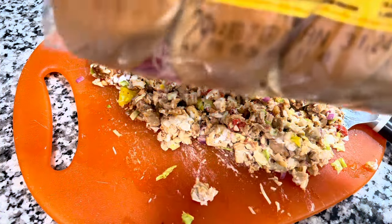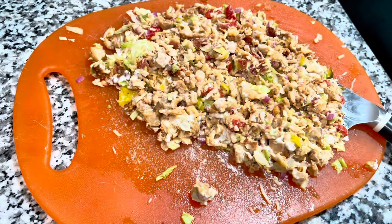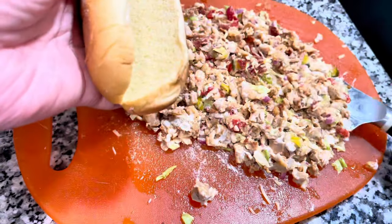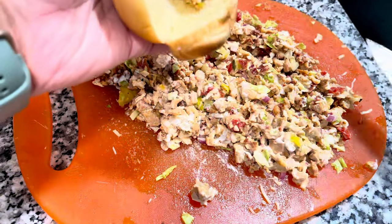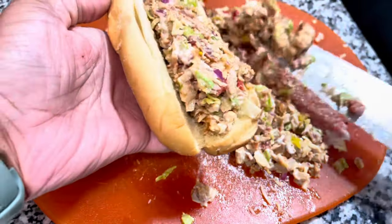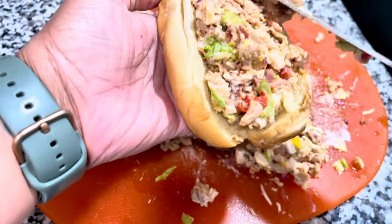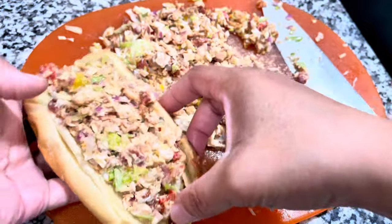I'm using a hot dog bun — a potato one. The reason I'm using a hot dog bun is I didn't want a huge sandwich I couldn't actually finish. I thought this made more sense from a size perspective, but of course you can use a roll and make a much larger sandwich. Honestly, I don't like having three or four different breads in my pantry, and I grew up eating hot dogs on sandwich bread, so this worked for me.